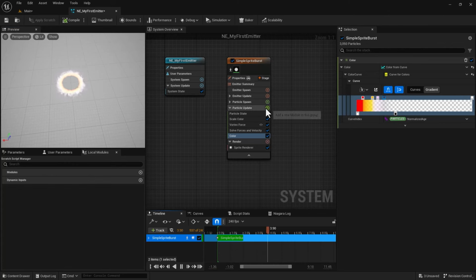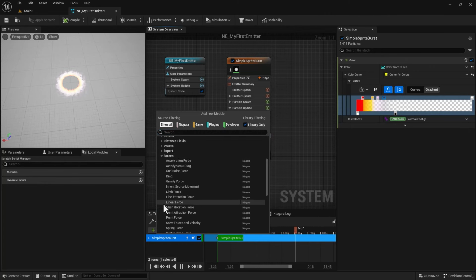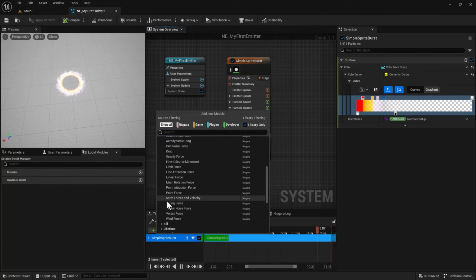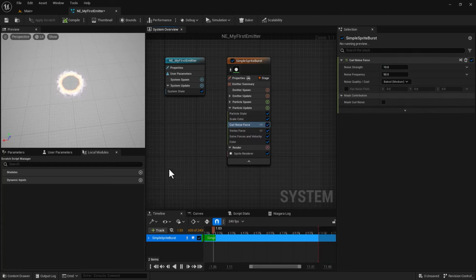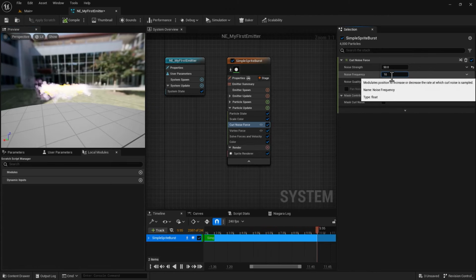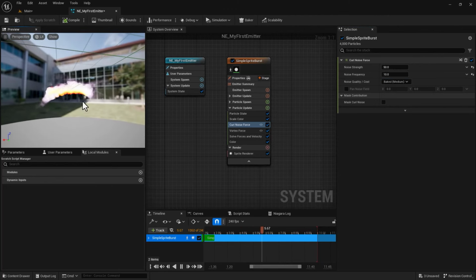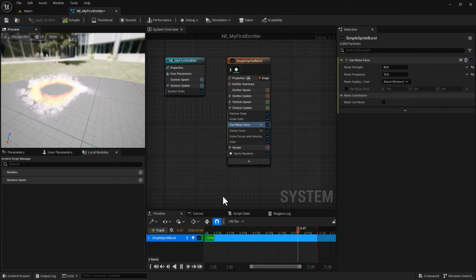Let's say you want to add chaos to the whole system. So particle update, I can go into forces and I can just say, you know what, I would like to add a curl noise to it. And curl noise simply adds chaos. Noise strength, I can just zoom in so you guys get to see what's going on. I can set it down to 50 and you can see there's a little bit of chaos happening. Some particles shoot off to different angles. You can lower the noise frequency to see it in a more exaggerated way. And you can see we give it a little bit of a bend that is happening right now.